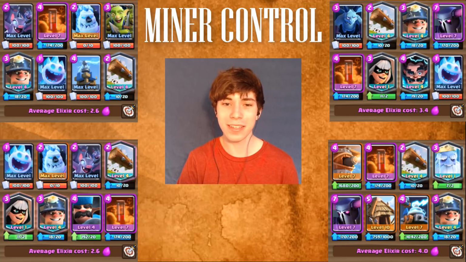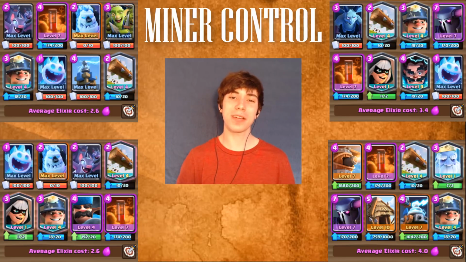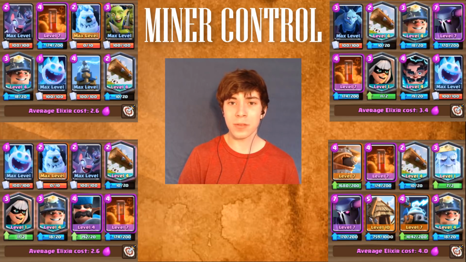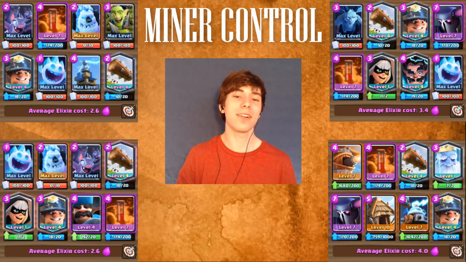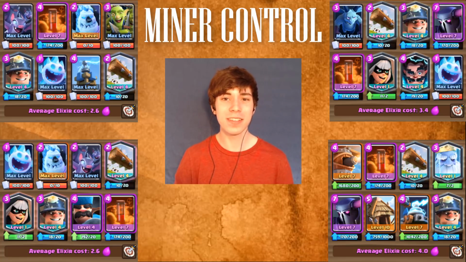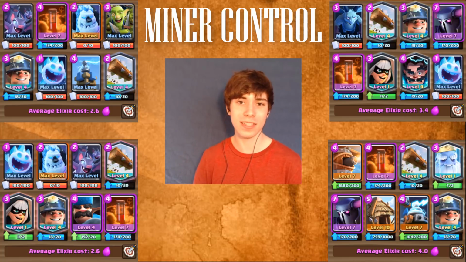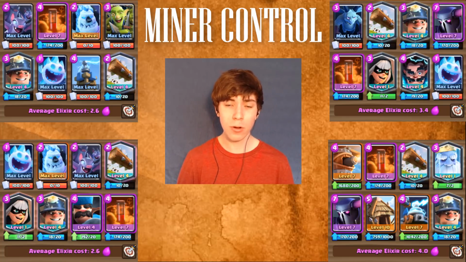Now, Miner Control is another high skill cap deck. You have to defend with this deck really efficiently. Say your opponent throws a hog at the bridge. You don't want to throw bats, Tesla, log, and goblin all at the same time. You want to defend in the most efficient manner, and then after you've gained an elixir advantage from defending, you can throw that miner at the tower to chip, and your opponent hopefully won't have enough elixir to defend both your miner and whatever troops you have counter pushing.